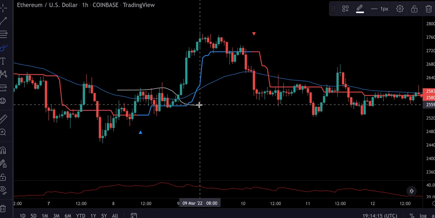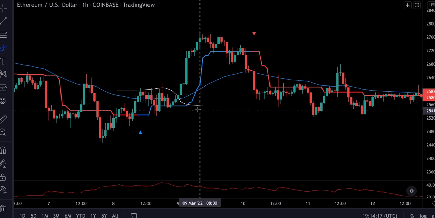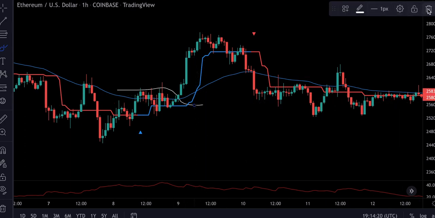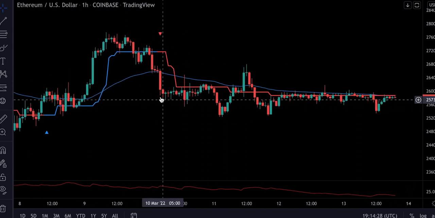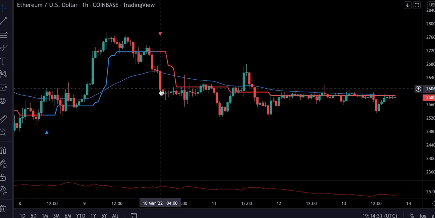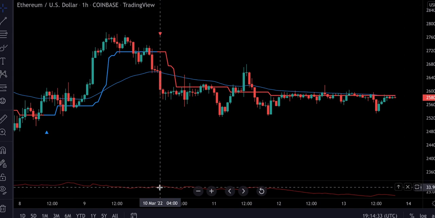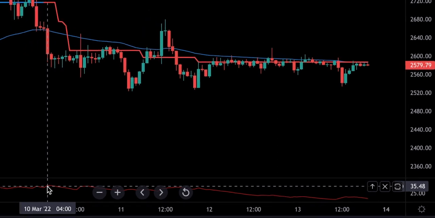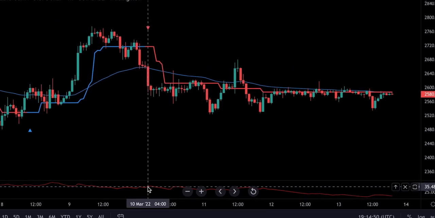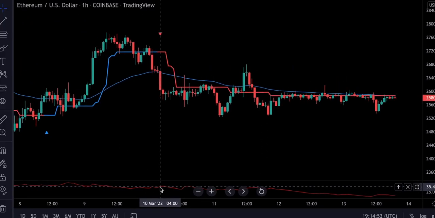So let's go and see some examples and see how well this strategy actually works. I can't delete this one, let me change this. Okay, let's get rid of this. We have a short signal right here. We're looking at our ATR indicator. I forgot to mention that we're going to use ATR for our stop losses. The way this indicator works is, we see the value on the right hand side is 35, and we're going to multiply that value by 2. So we're going to use 70 for our stop loss, and 140 for our take profit target.